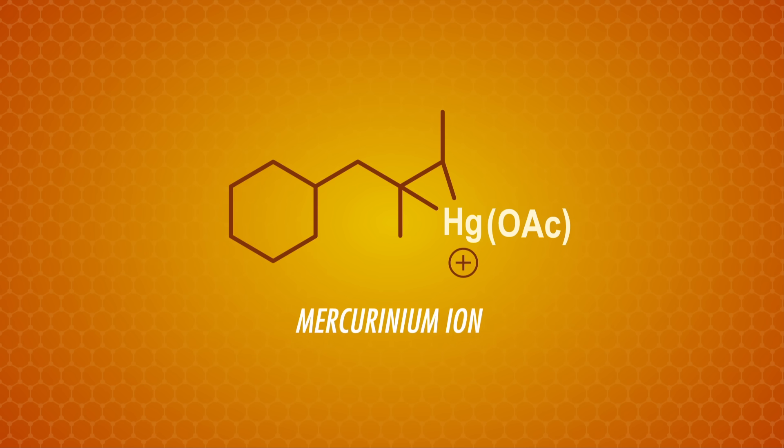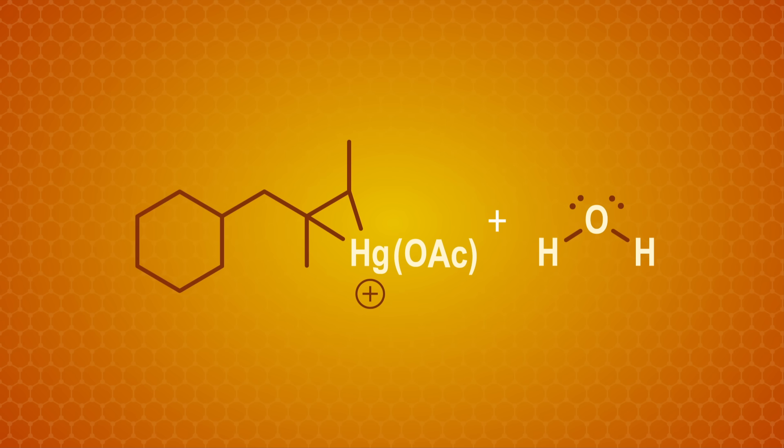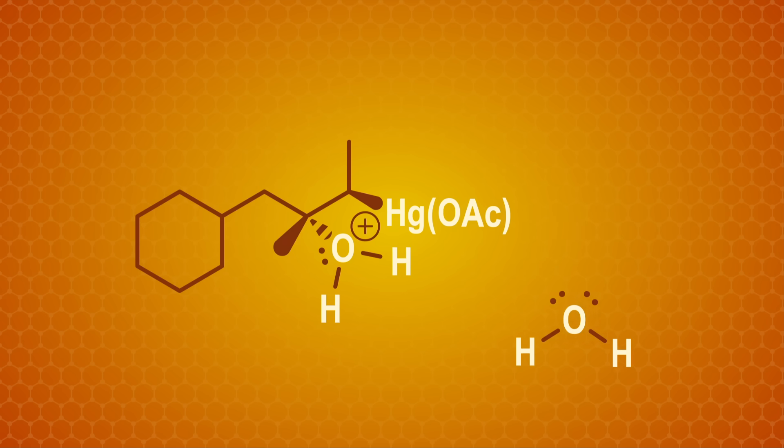Do you sense a pattern here? This makes an intermediate called a mercurinium ion, which helps stabilize the positive charge but also blocks any sort of 1-2 shifts we'd get with a plain old carbocation. The mercurinium can form on either face of the alkene like we saw with the chloronium ion before. We still haven't used up everything from the 1 above the reaction arrow. So in this next step, water is our nucleophile and attacks the carbon that better stabilizes a positive charge.